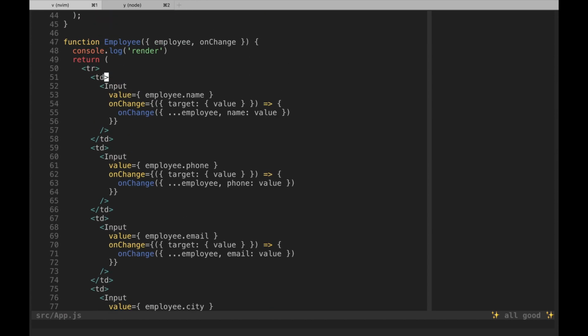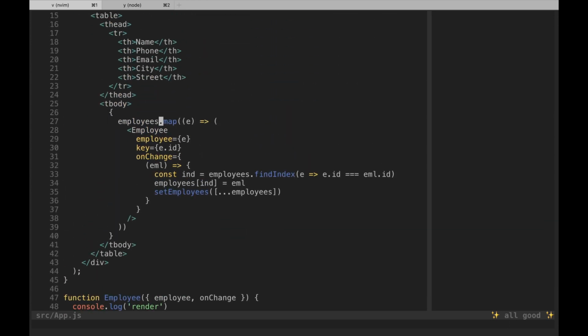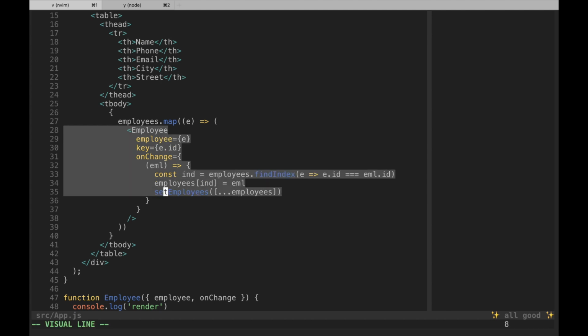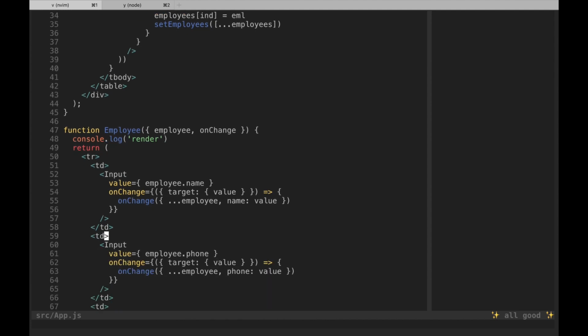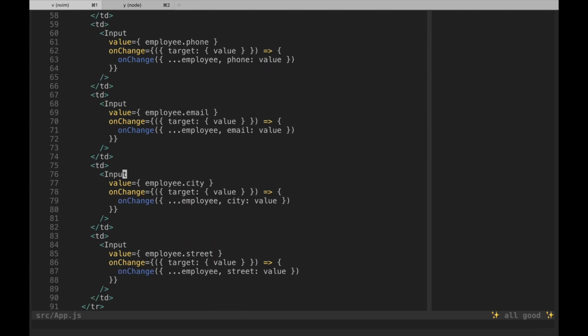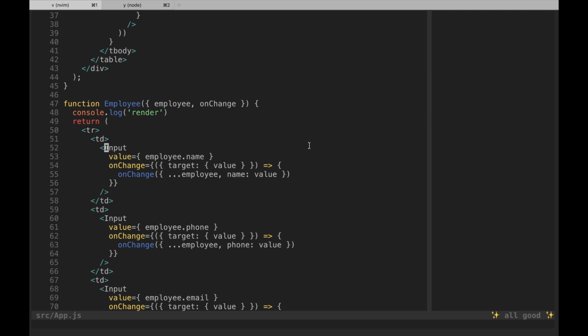So I think the code is quite straightforward. Again, we have a table. Every row is a separate component. In this component, we have just a rendering method that renders 5 inputs, and every input calls the onChange function when it changes.